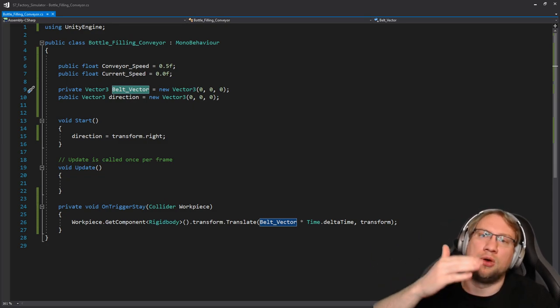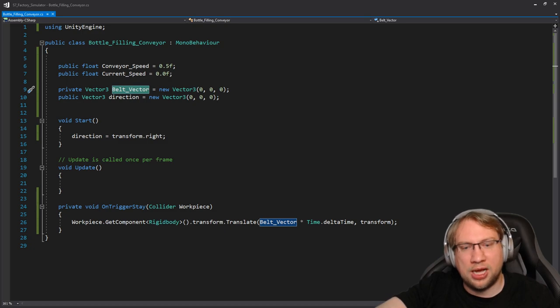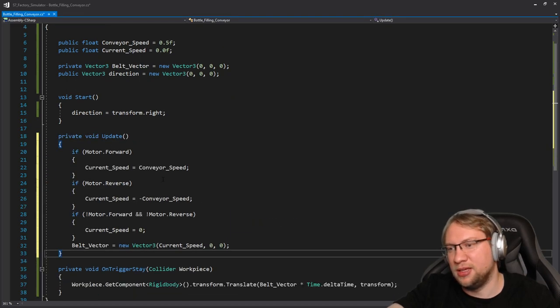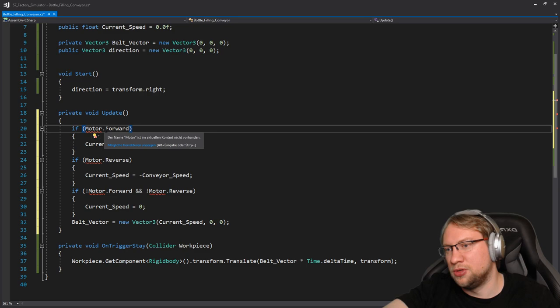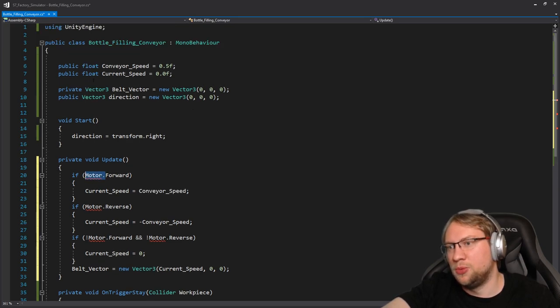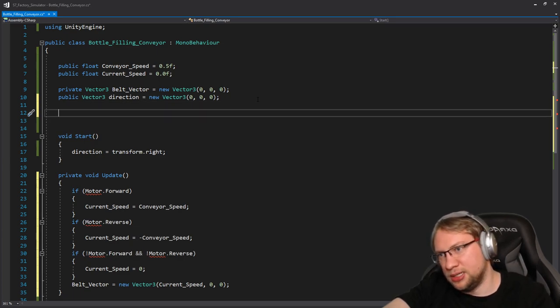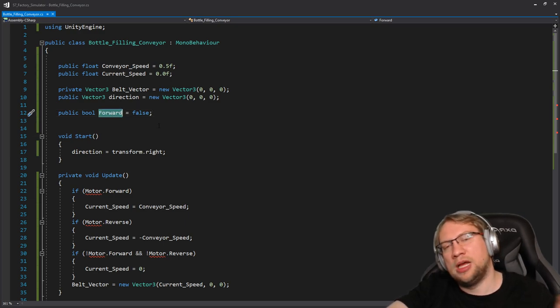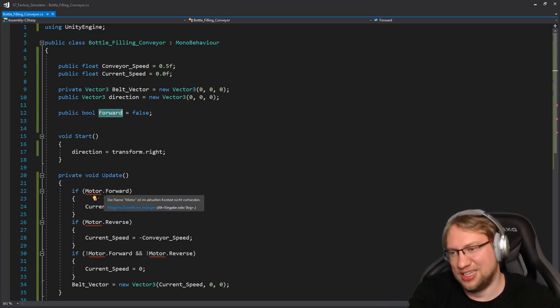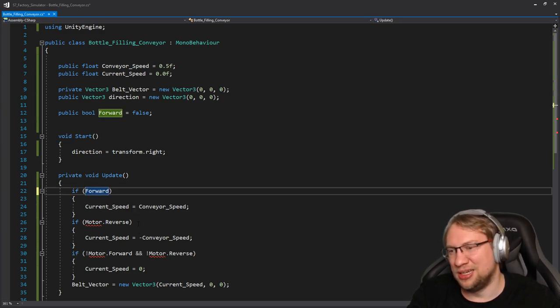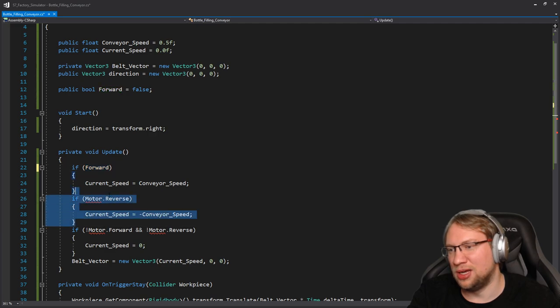And that belt vector is dependent on if the belt is on or off, which I will just copy and paste from the other program I have. Here we go. I could have just taken the conveyor thingy, actually. See this? It's not motor.forward. Oh, this only has a forward. We will need another bit. That is, no, public bool forward. And forward means, hey, the belt is on. If it's off, it's off. That's it. Actually, could put that easier, but that's okay. Because this thing does not need to go back.